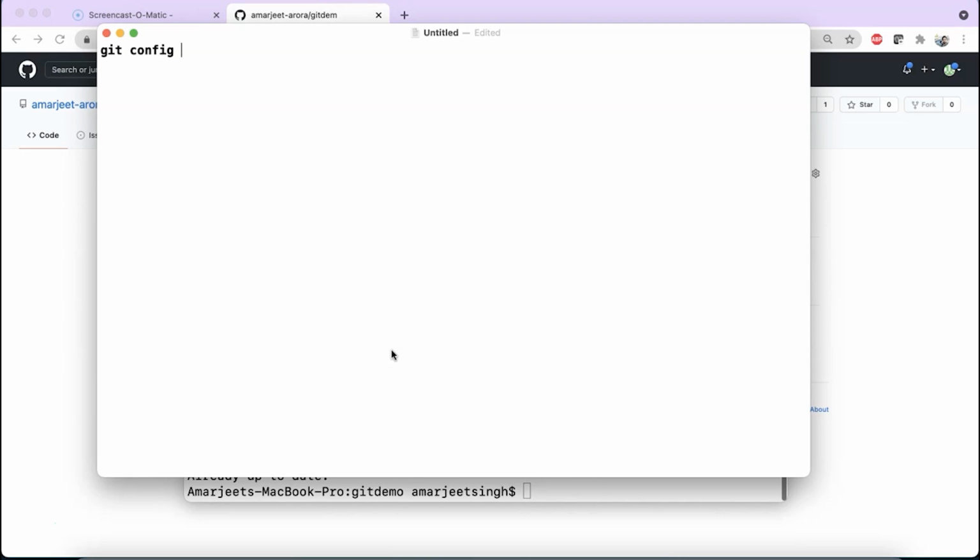So we say git config --global and you provide user.name, and then you provide the username. In a similar way, you provide the email. I just copy and here you provide user.email, and now in the space you can give the email. The second command which we know very well is git init, that is for initializing the repository as you have already seen.